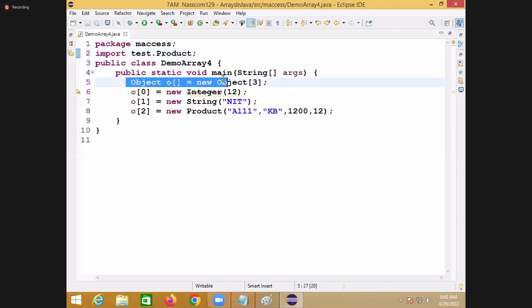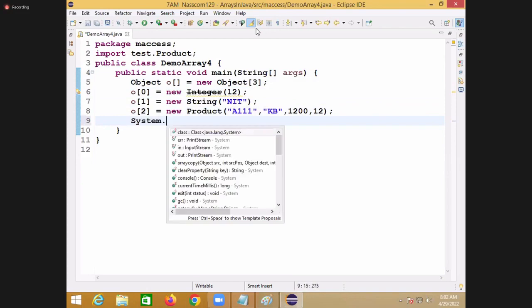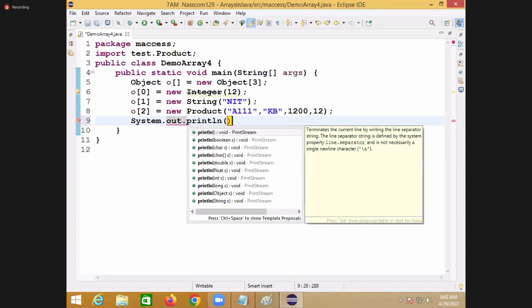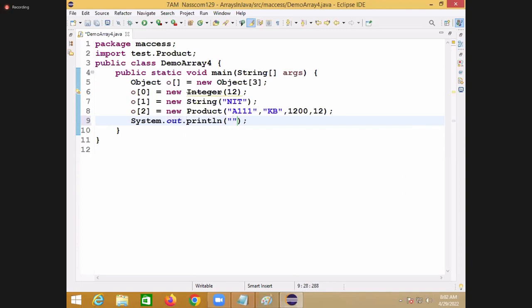Now the object array is added with one integer object, one string object, and one user defined class object. I am displaying now with System.out.println, display from object array.